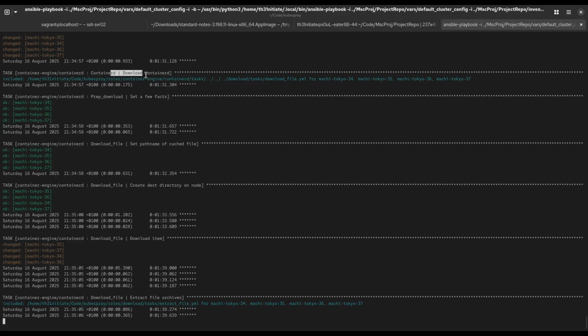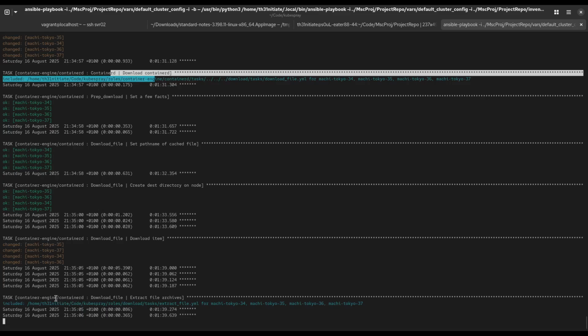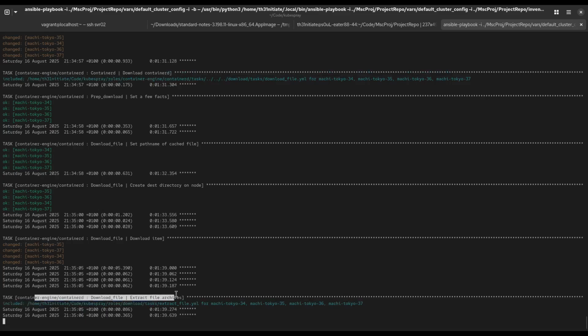So this is download container D. This is extract container D. The fact that I can't control it, I can't press enter.